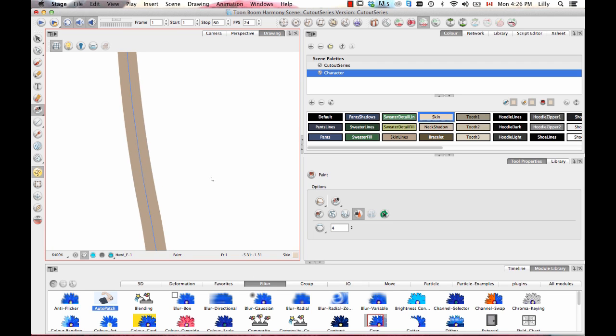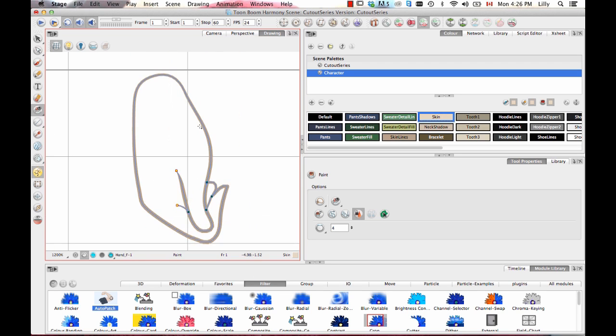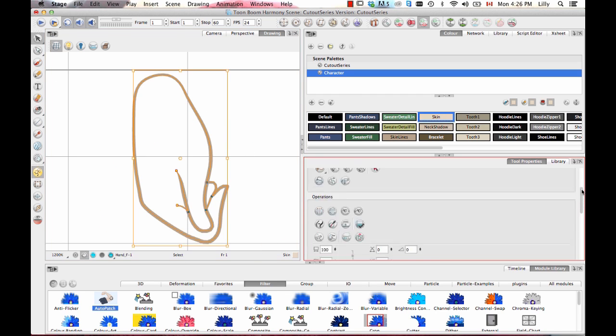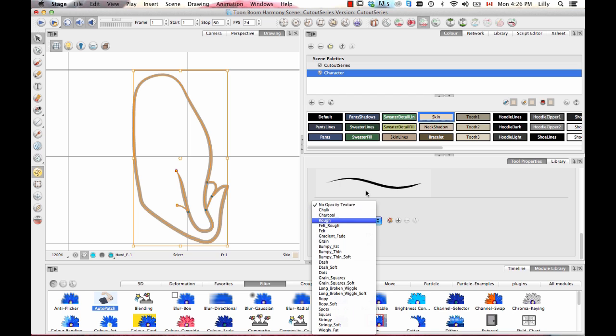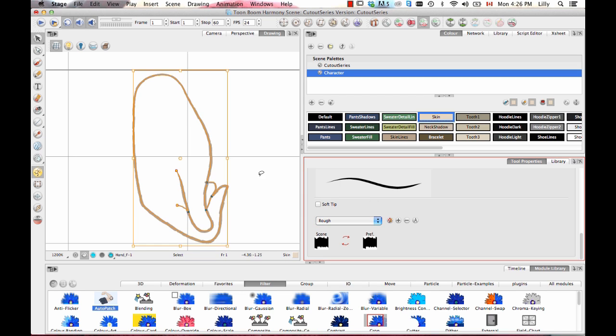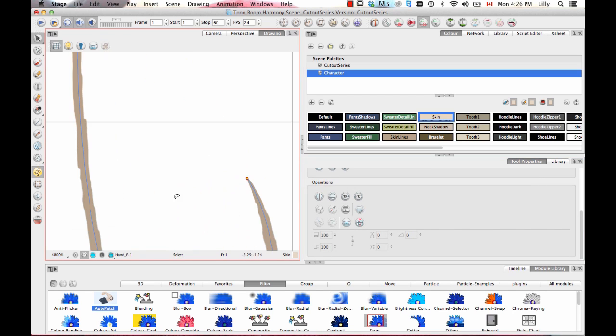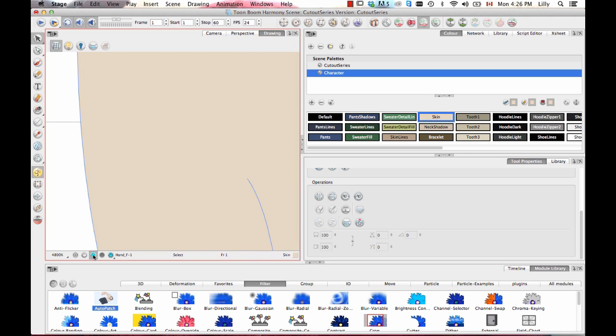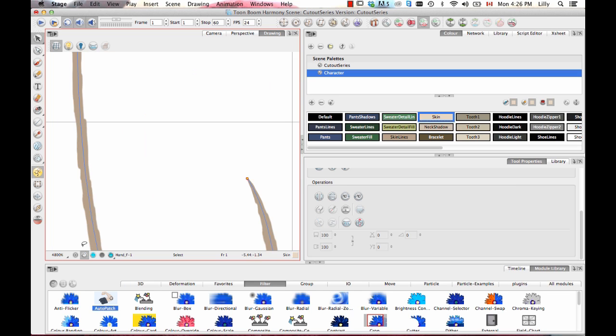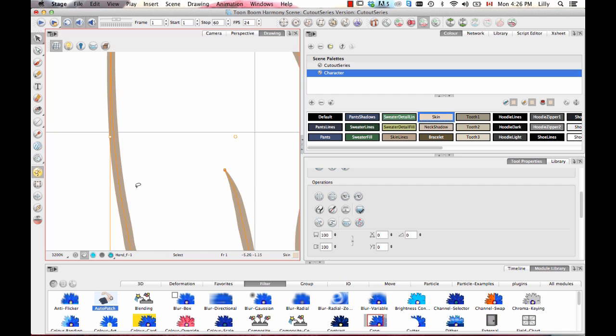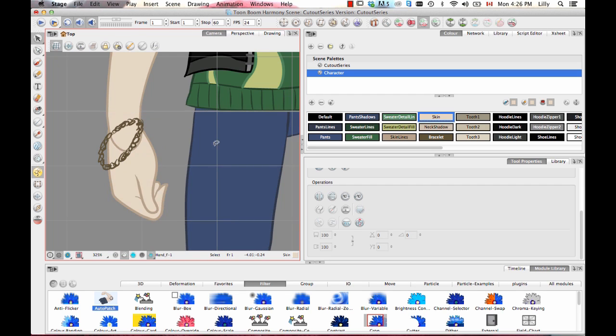The other super interesting thing about Autopatch is that it also works when you apply a texture to your line. We don't really have textures on our lines in this project, but I'll just do one for the sake of showing you what it looks like. When you have a texture, it may have some kind of a wiggly, bumpy outside. And the Autopatch will subtract that wiggly, textury outside from your color art so that you have the correct patch that you need when you're working. So Autopatch is definitely a super useful tool.